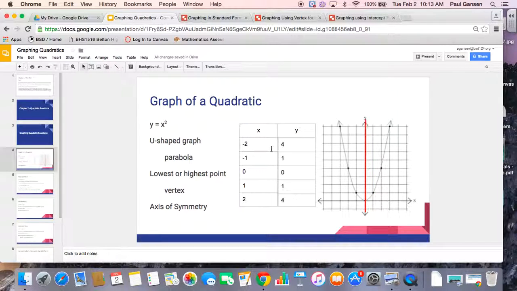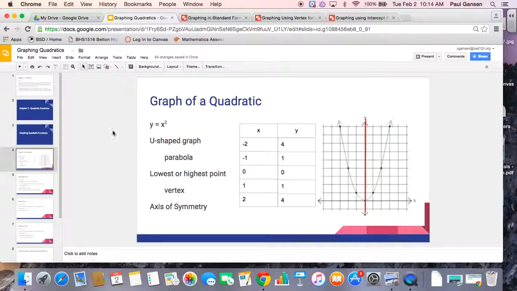If you take a look, any graph you can graph by making an xy chart. So for example, if I take -2, plug it into my function, -2 squared, that's -2 times -2 is 4. -1 squared is 1, 0 squared is 0, 1 squared is 1, and 2 squared is 4. Now this is a very simple example. They do get a little bit more complex. So doing this, pick an x value and see what y value comes out, doesn't always work very nicely. It'll work every time. Every time you pick an x value, plug it in, you will get a y out. But there are more efficient ways of doing this, and that's what we're going to talk about in this video.